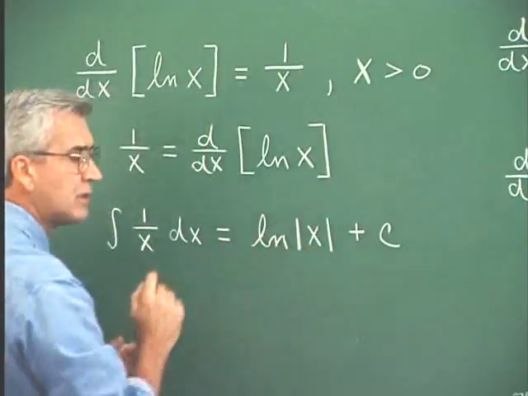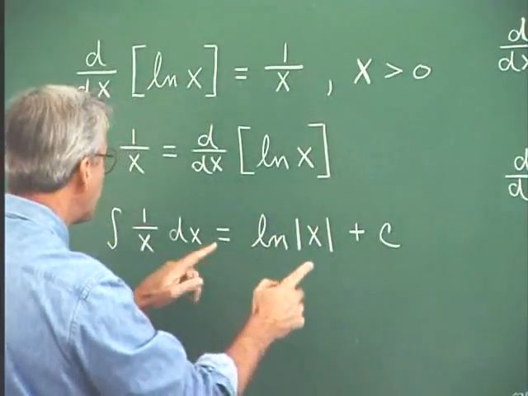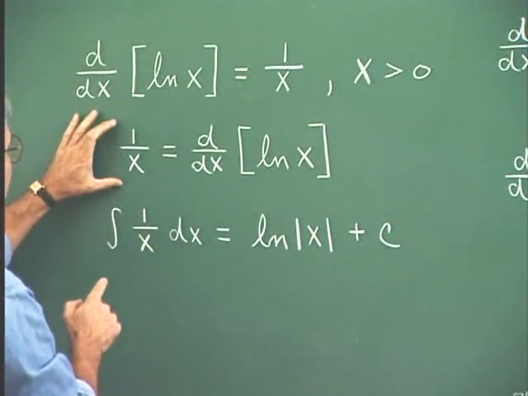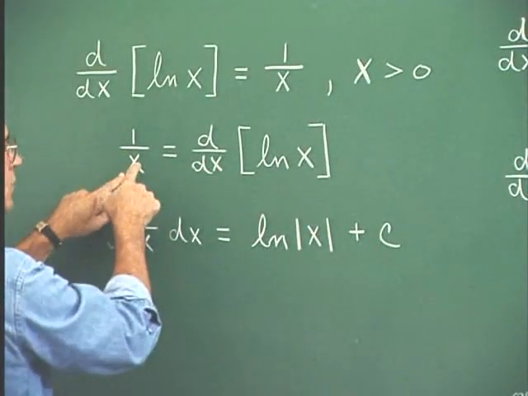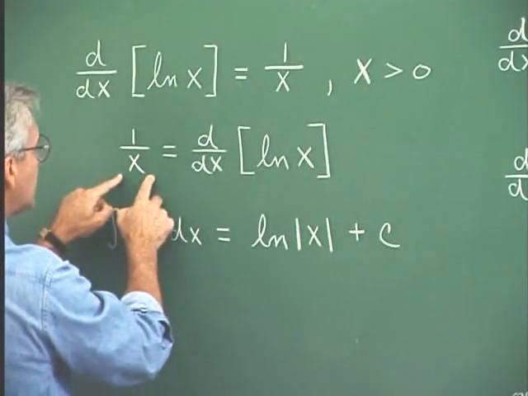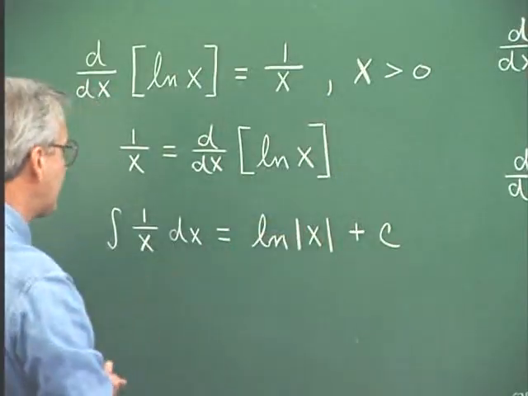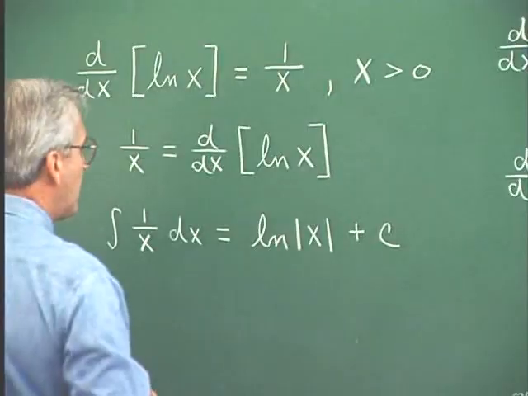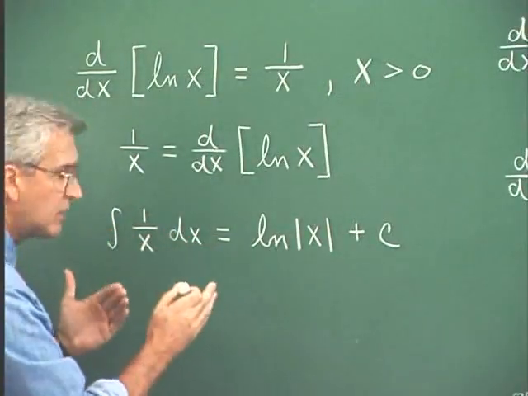Now notice the absolute value here. It's kind of necessary in this situation, because if we're starting with 1 over x and we're going to integrate the 1 over x, then we would like to be able to integrate this situation whether x is positive or negative. And in order to guarantee that the ln x part is going to make sense, we just apply that absolute value idea.